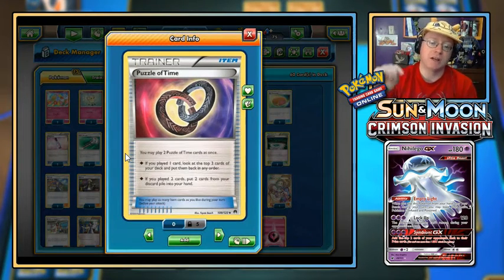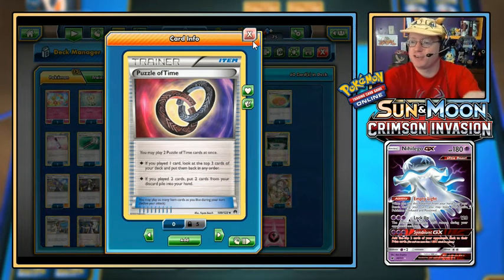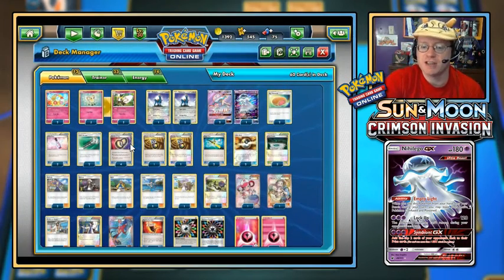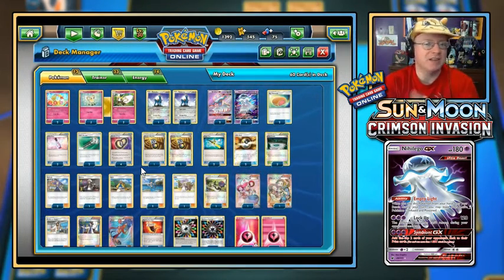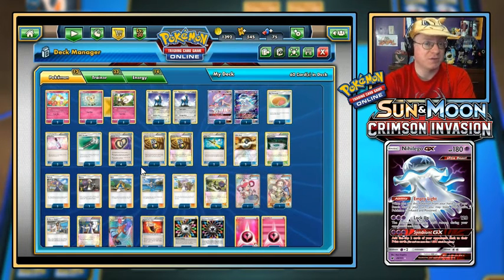You can play 1 Puzzle of Time, or you can play 2 at once if you like. But play 1, rearrange the top 3 cards of your deck how you like, but if you play 2, bring back any 2 discarded cards. So it's my replacement for Vs Seeker, as I've said. 4 of these in the deck, you have a good chance of getting 2 of them. Bring back any 2 discarded cards, such as supporters, even special energy could be a thing, a Pokemon in particular, all that good stuff.